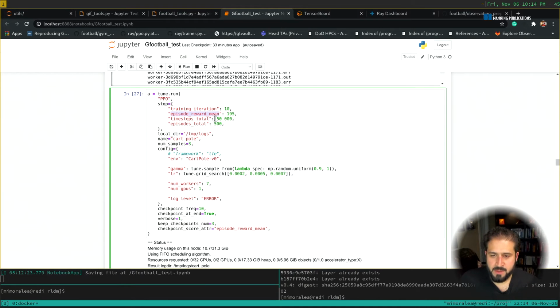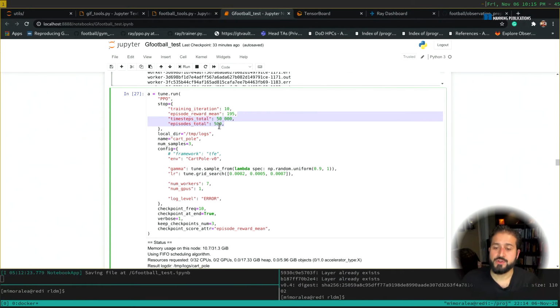The same stopping criteria here of episode reward, 195 rewards, but because we're going to be doing a search, so we're going to try to train an agent that is really good, I want to block the agent from going beyond, so any worker, no, sorry, not worker.